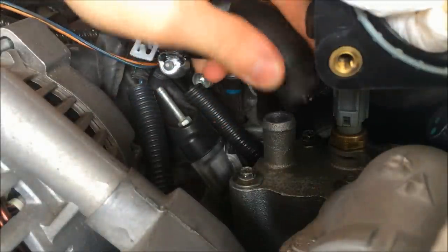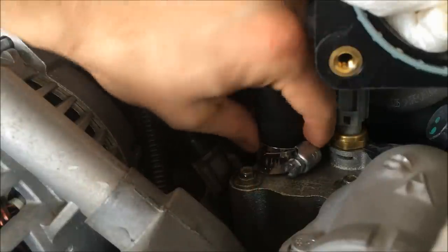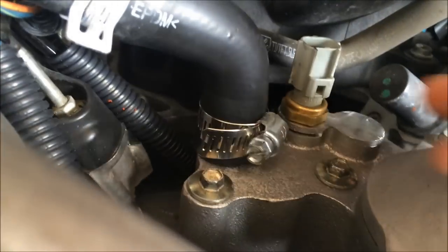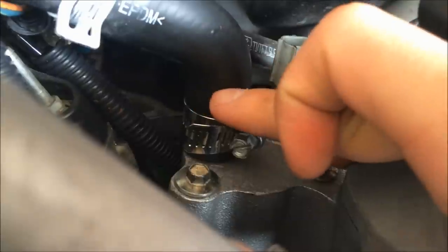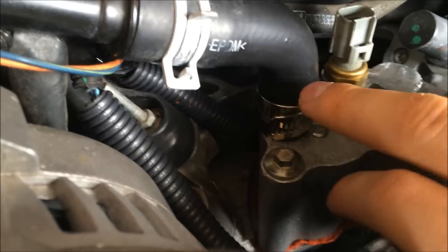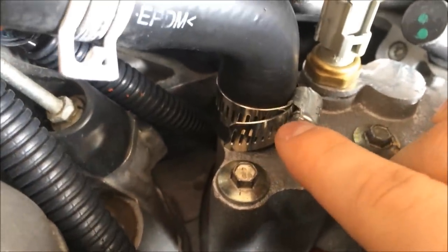Now you're going to put this hose back on. Take just a little bit of grease right around that edge there — make sure you get a thin, even coat and just press it on. Bring that clip down and tighten it up. When you go to put these back on, you don't want them all the way down to the edge. Lift them up just a little bit — that nipple actually comes up to about right here, so you've got a good grasp on it. Don't over-tighten because they could cut into the hose a little bit. You can see on this one it cuts in just a little bit right here.